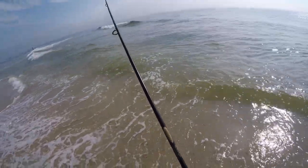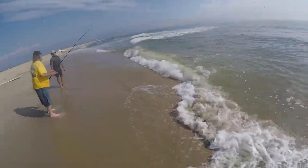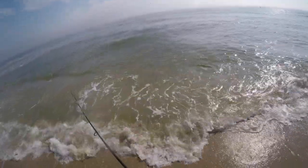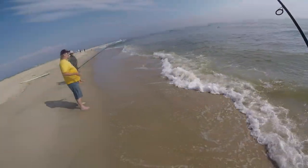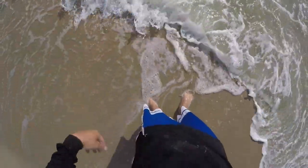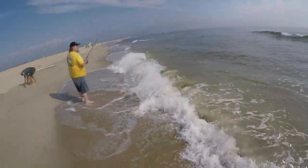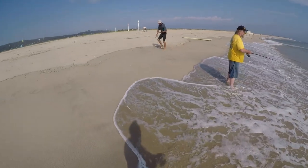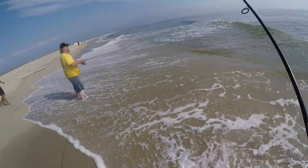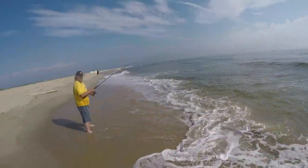My dad — first time in probably like 10 years comes down to the beach and sees a little bluefish blitz. This is pretty cool, I'm happy that this happened, and it just happened out of nowhere. All of a sudden the bluefish just started going crazy — just happens in a blink of an eye. I did switch over to a little epoxy jig that looks exactly like the spearing. In this scenario it wouldn't really matter what you threw at the bluefish during a feeding frenzy, but I tied on this little epoxy jig and that's what I'm catching them on right now.